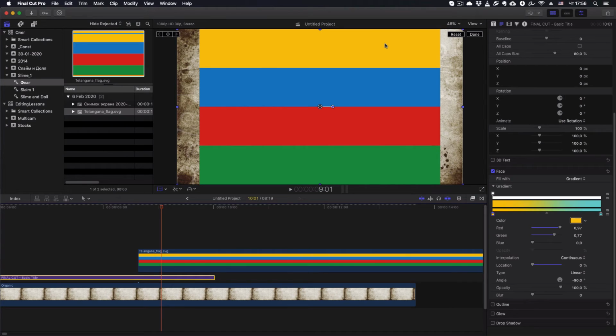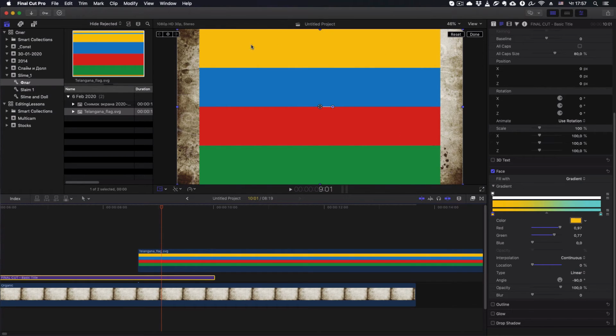Click, and you can see the color of the pencil has changed. So you can see there are only 1, 2, 3, 4 lines. Let's imagine that this is 0% and this is 100%.